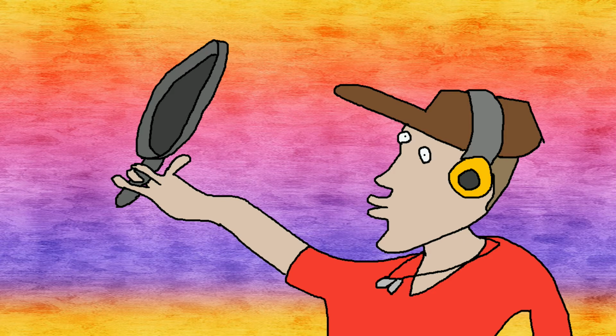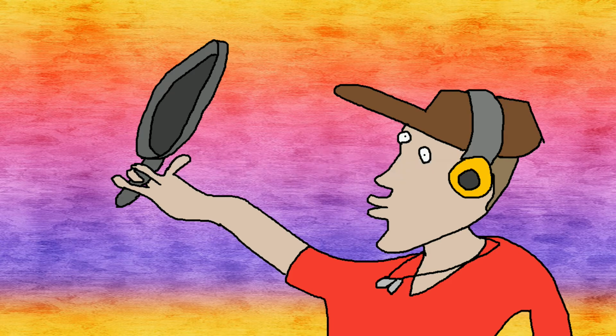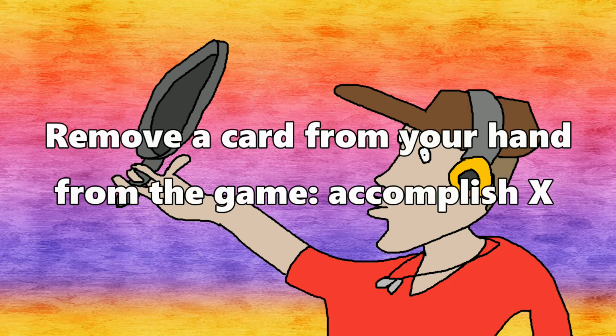By the way, for those of you who don't know, a cycle is a type of card which appears in multiple factions where they're very similar. Intentionally so. We're going to call this the adaptive cycle because each of the cards are characters called Adaptive blank, and there's one for each faction. Each of them features the overcharge mechanic, which is in Oppression, which allows you to remove a card from your hand from the game for some kind of effect.